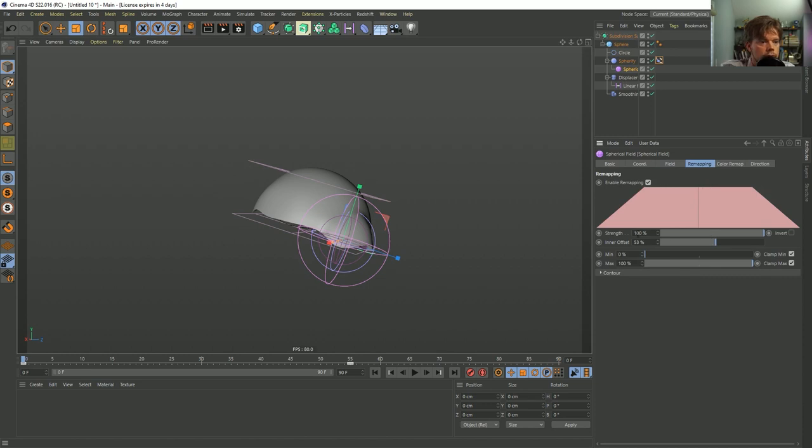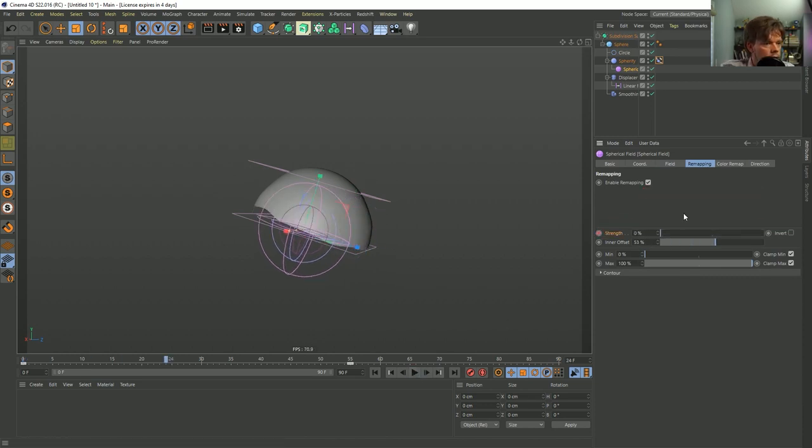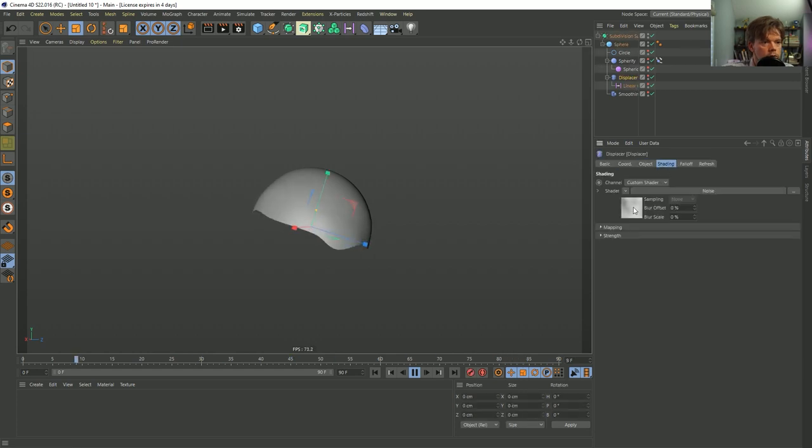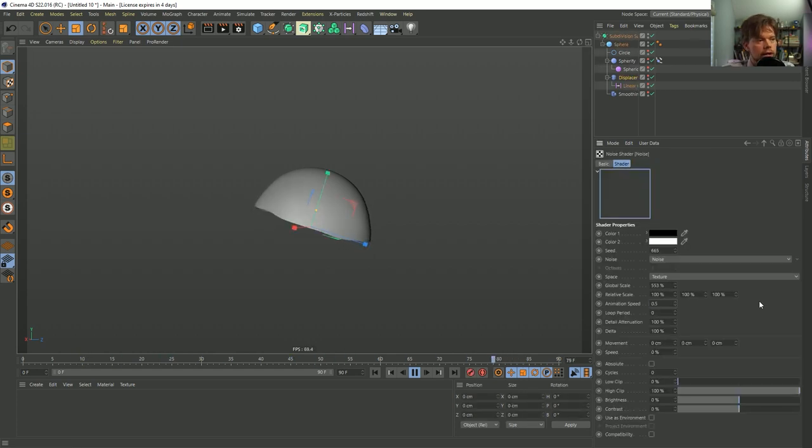But if we go to remapping, here's our overall strength. So it could start out at 0. And as we hit play, right around here, it can be at full power. And right as we get near the end, it can fade back out again. So by layering up a few little things, we have now created that wrinkle however we want that to be, exactly how we want it to be. So it's worth not necessarily worrying about all of the simulation if you can build a rig and just get exactly the type of control that you want.